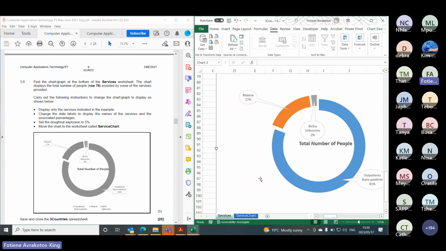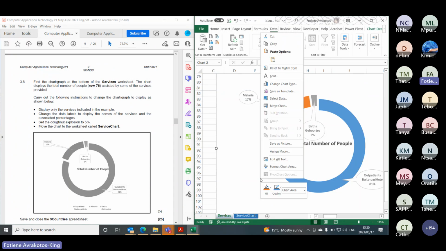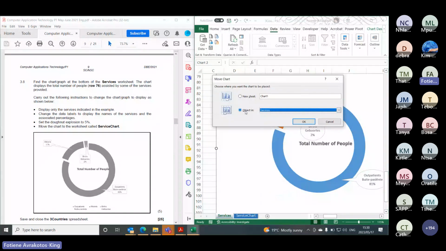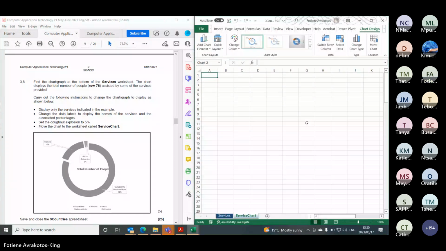Last point, move the chart to the worksheet called service chart. So I'm going to right click on the chart. I'm going to say move chart. And they said I should move it to the chart, or at least the sheet called service chart. So I'm going to move it to service chart and I'm going to click on OK.